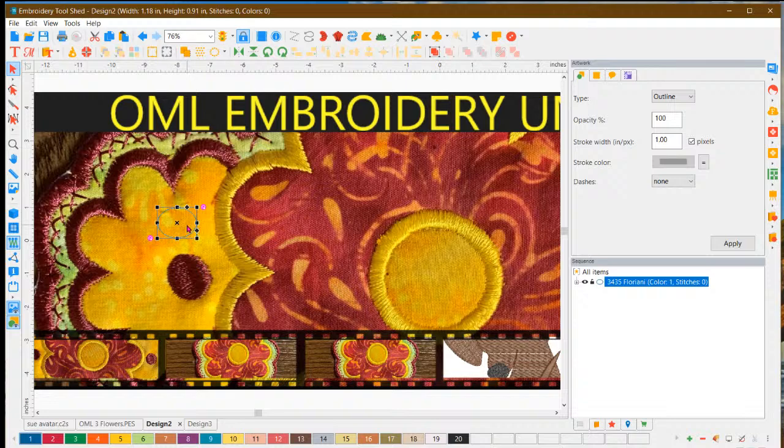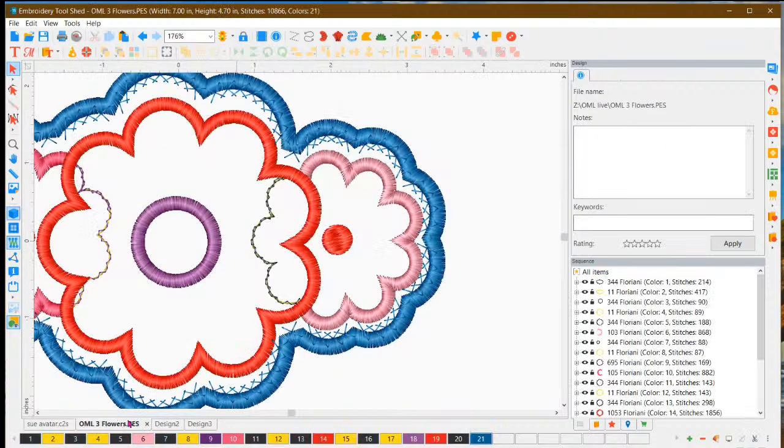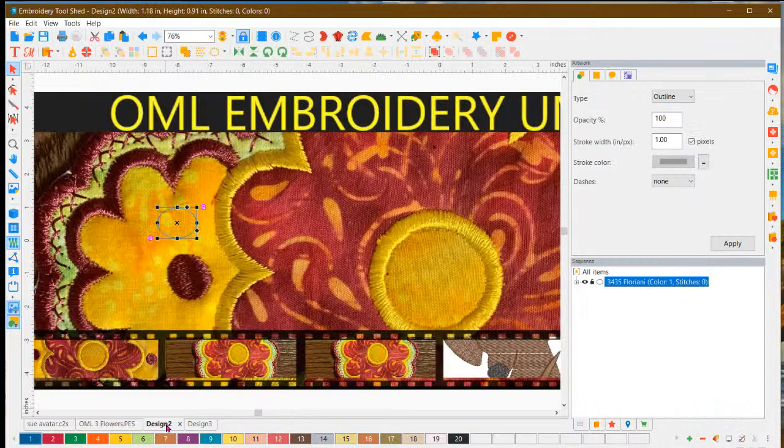So when you digitize, your circles should not look like this if they're satin, because we know there's a lot of pulling going on because of how it stitches out. You need to make them like this. That is how you do it. Gail, thank you very much. So you have to digitize ovals with the stitches going this way. If your stitches are going this way, then you have to do the opposite.